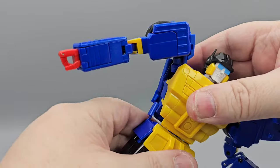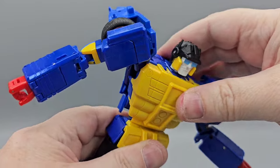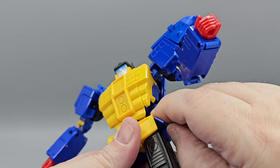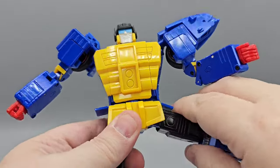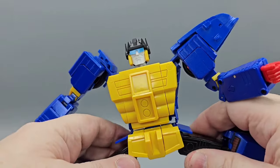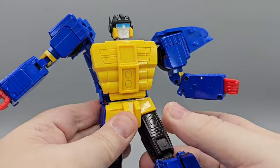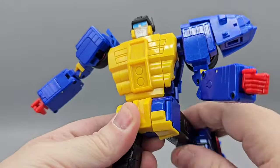Anyways, waist swivel, you got that. You do have a little ab crunch, but you can't look up, so it really doesn't matter. So that's that. You got these hip skirts, but they're really tight as well. And the legs are tight too, going out like this. Really tight. You get the Van Damme all day, but be careful with that. You got front and back ratchets, which I do like. Daddy likes some ratchets in the back, so that's good.